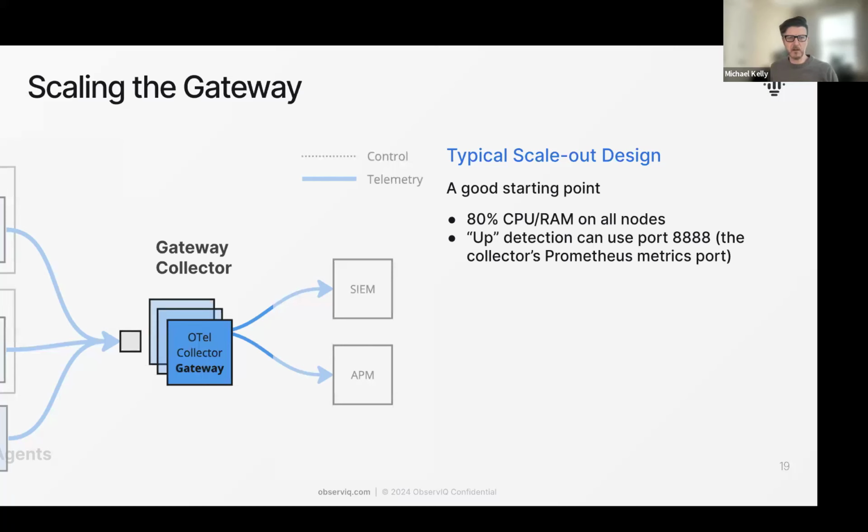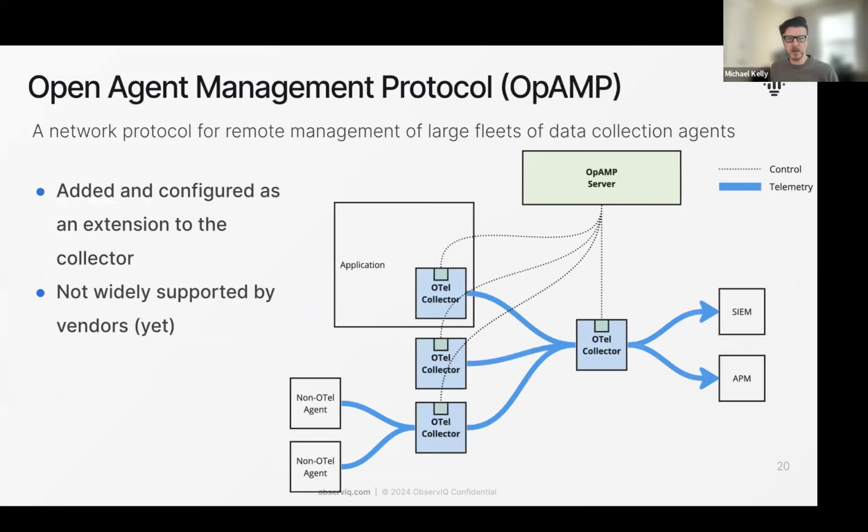So very straightforward. And the challenge really becomes, when you understand how all of these pieces fit together, how do you manage it? Because deploying a handful of them, configuring them in a gateway formation is fairly straightforward. When you're dealing with 1,000 or 10,000 or 100,000, that's where it can get complicated. And so that's where we're talking about the Open Agent Management Protocol as a way to manage your telemetry pipelines from end to end.